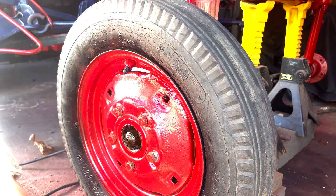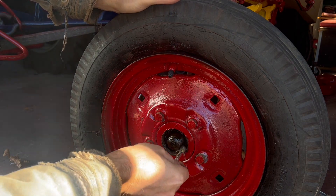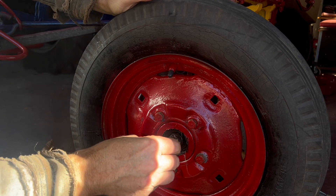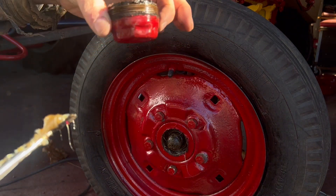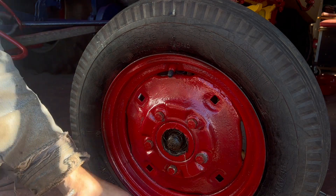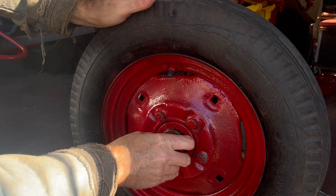It's got grease in it — it's better than I thought it would be. Now that I know I can get in there, I'm going to save this for a better day because you have to take off a castle nut and a whole bunch of stuff to remove, and you get real dirty. There's a hole here almost like they wanted to put a zerk on it, but a lot of people put grease fittings on the outside of these. The grease looks good, so I'll just pull a bit on this outside race and put a little skim coat on the inside — I'll call that a day as far as the bearings go.